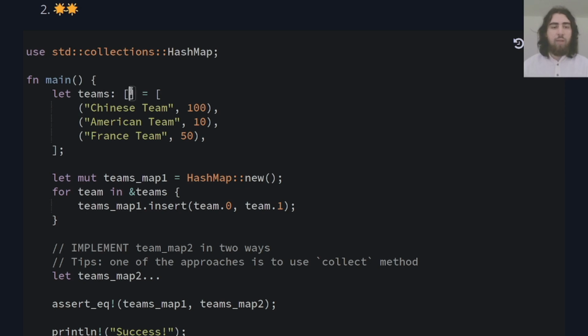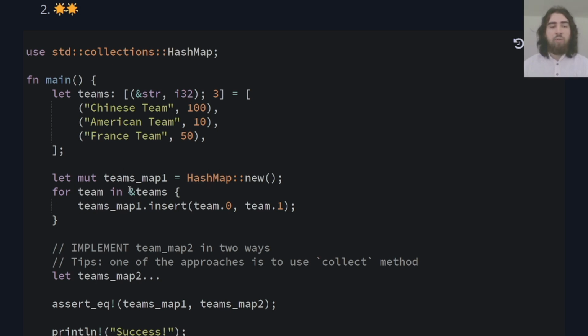So we have an array of 3 elements, and each element is of type tuple, and inside the tuple is a string literal and an i32. Then over here we are initializing a new empty hash map.